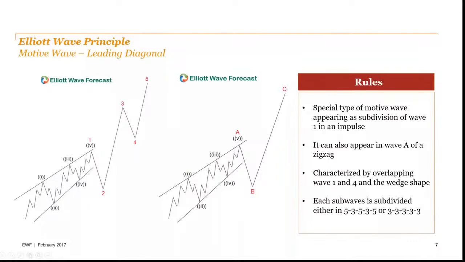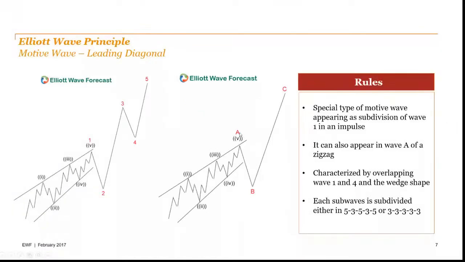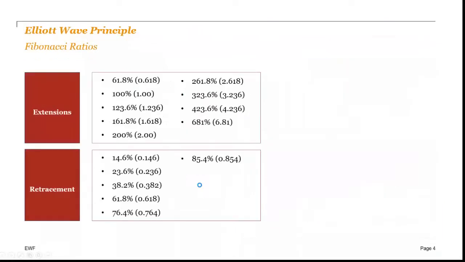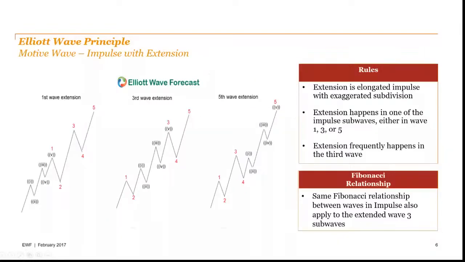So if you go back here, this A should be subdivided into 5 waves. This C, because it's a 5, and then this is 3, and this is 5. Remember this one? A, B, C. That's a zigzag. It's a 5-3-5. Alright? 5-3-5 is a zigzag. So going back to my slides, you can see this A needs to be subdivided into 5 waves.